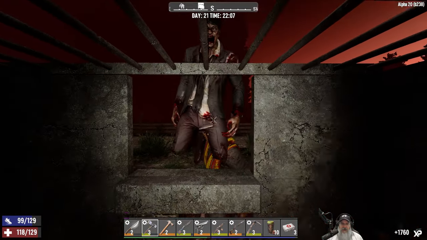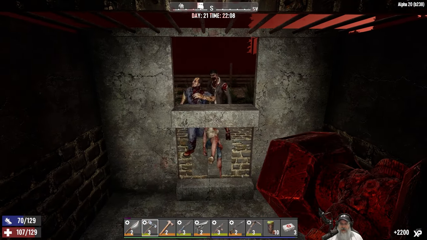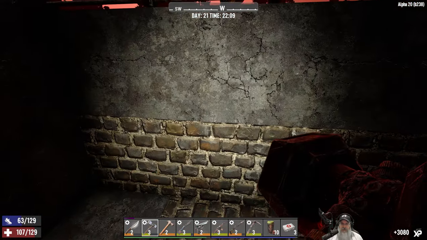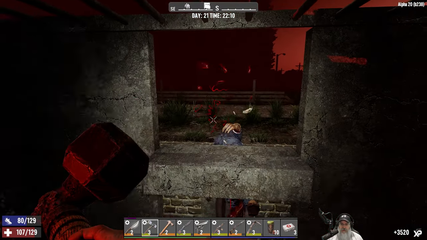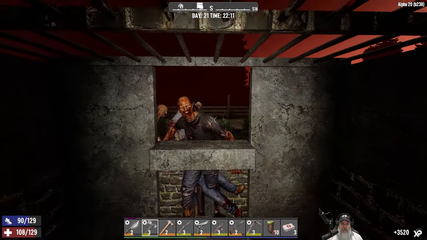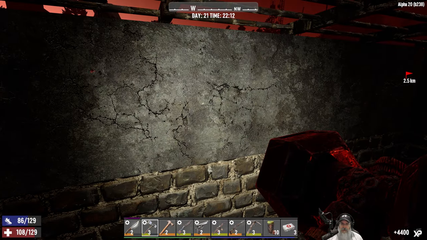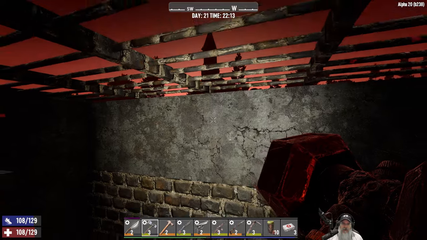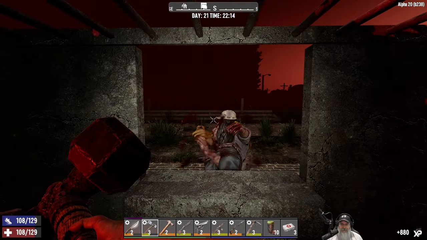The thing I love about this sledgehammer so much is it has such good AOE to it. Okay, I hear stuff banging over there, so I'm not sure what that's about, but if the majority of them continue to path through here, that's the main thing we want them to do. Okay, what's getting banged on over there? It's like they're climbing up on the side or something. I don't know. It's weird.